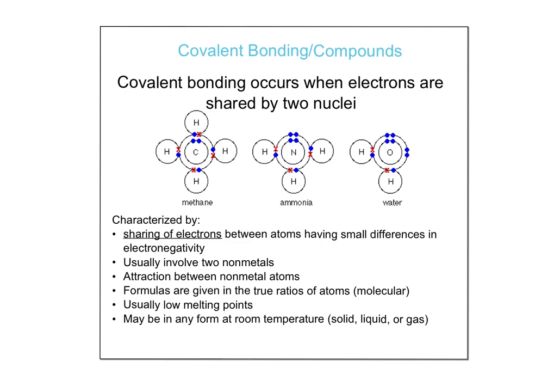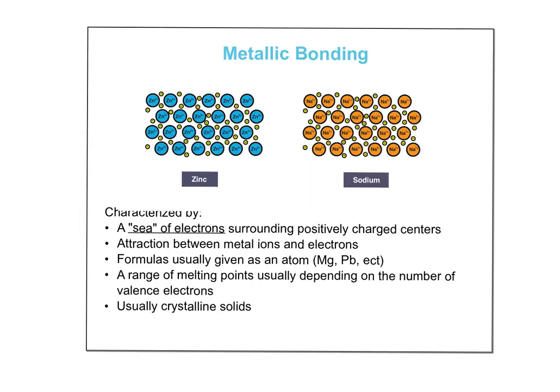Covalent bonding happens between two non-metals, like hydrogen with carbon, hydrogen with nitrogen. It doesn't always have to be hydrogen. Those are just the examples. And those Lewis structures you practiced drawing in the second video, those look slightly different because we have our lines to represent the bonds. So we'll look at some of those today too. And lastly, the newest one for us is metallic bonding. That's talking about just metals in general bonding with other metals or bonding with themselves, like how does sodium attract other sodium or zinc attract other zinc. The big thing we need to know about is this sea of electrons kind of surrounding all of those metals.